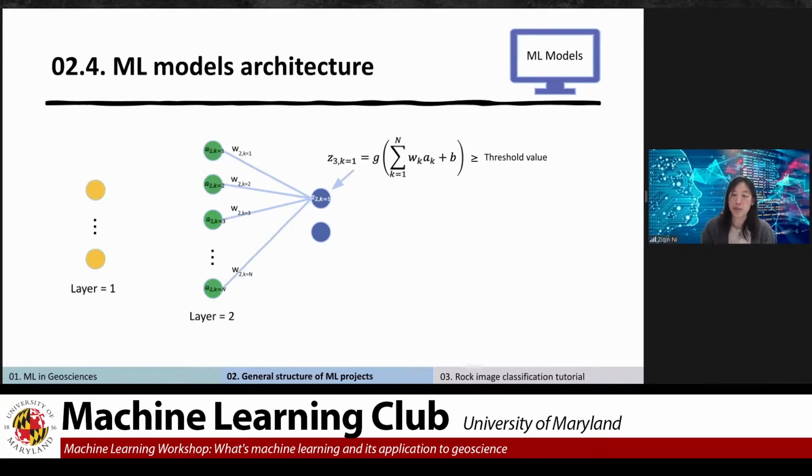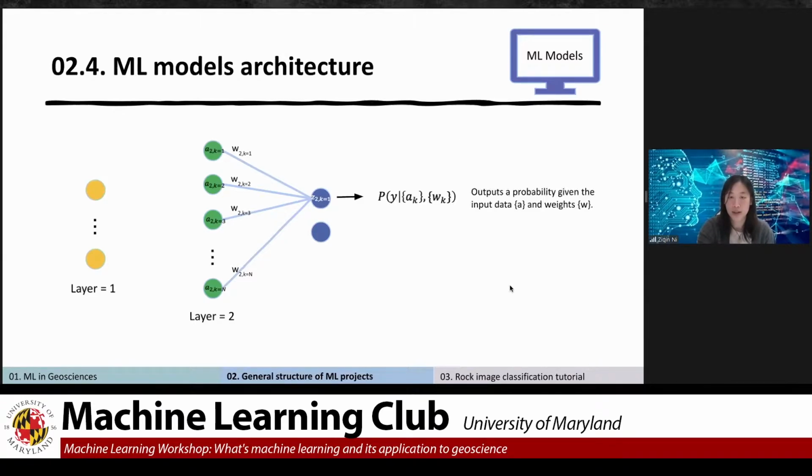So we repeat a similar process: calculate the weighted sum of the previous layer, and then determine a step function and apply it to determine whether we want to turn on or off our output neuron, of neurons in the output layers. If the neuron is actually effective, or is actually on, then we try to calculate a certain probability, which gives us the confidence level of our prediction based on the input data and their weights.